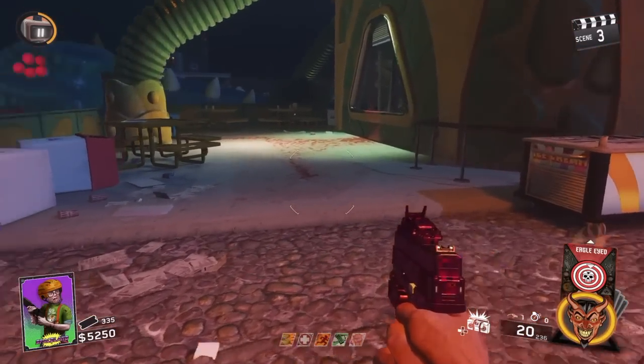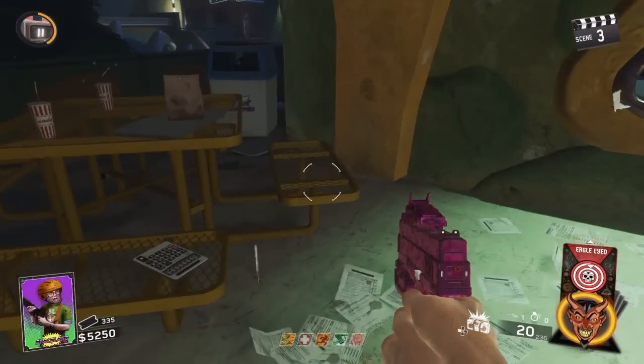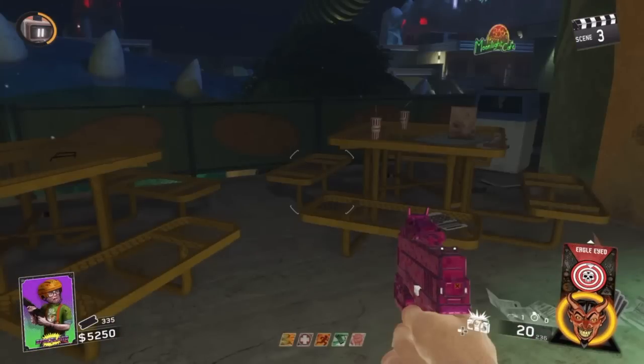And by the end of round 3 here, I had 5 perks, 2 Pack-a-Punch guns, and everything in the map opened.